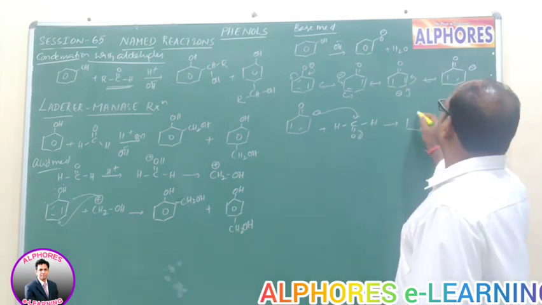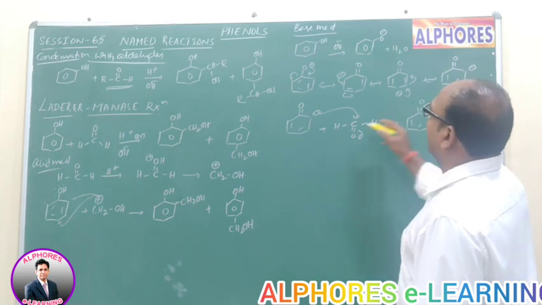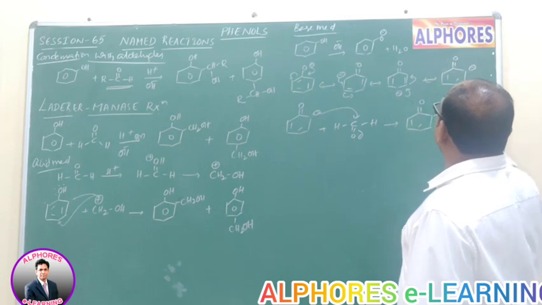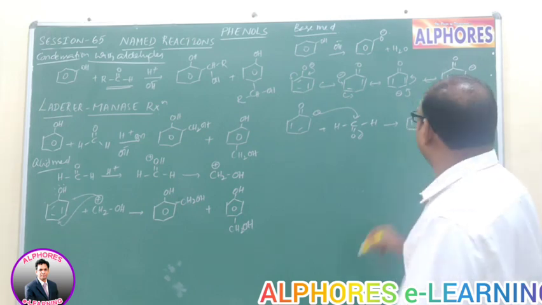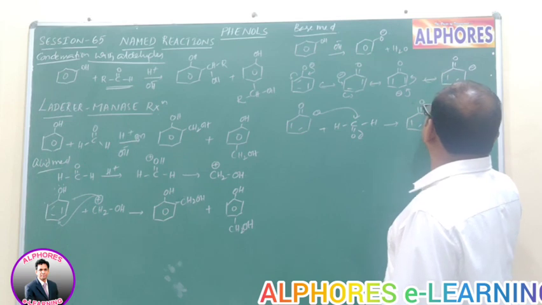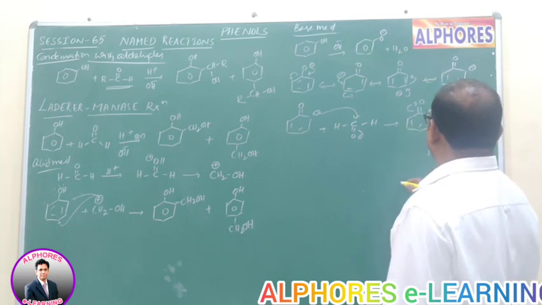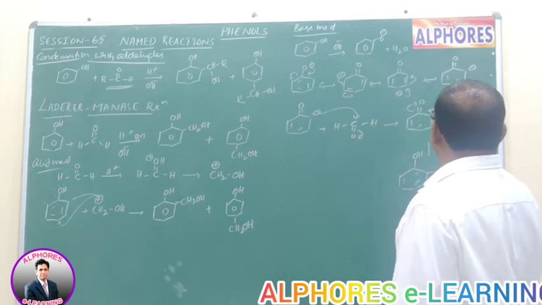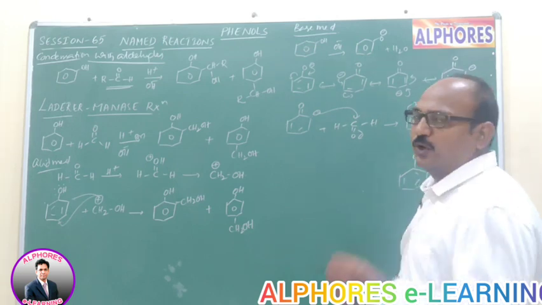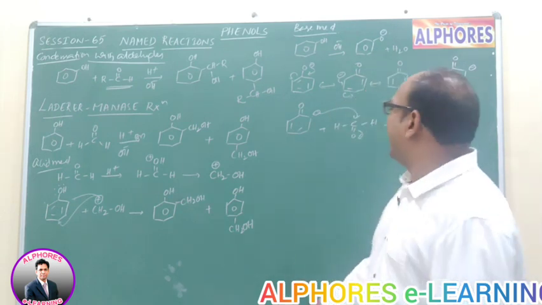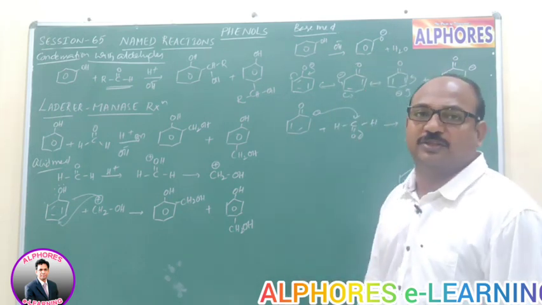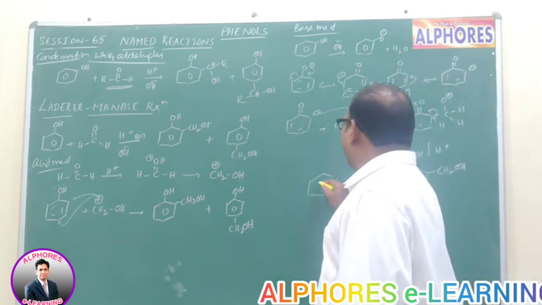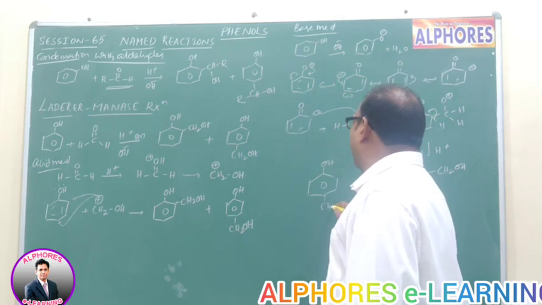As a result, we get a C double bond O, and there will be a new bond formation between this carbon and O minus, H and H, and this hydrogen's C-H bond is going to break in the acid medium. Protonation from the solvent converts it into OH and CH2OH. So similarly, if the para position containing the negative charge reacts with formaldehyde, then we get one more product, that is para hydroxybenzyl alcohol.